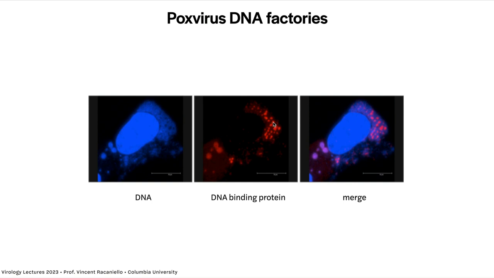In the second panel, we have stained this infected cell with an antibody to the vaccinia virus or pox virus DNA binding protein. So it's a protein involved in DNA replication, and you can see it's fluorescing red. And these red dots appear to be in the cytoplasm because you can see the dark area where the nucleus was in the previous image. And in the third, we merge the blue and the red images, and we can now see that the nuclear DNA has no DNA binding protein in it. All the DNA binding protein is in the cytosol, where it co-localizes with some of that DNA. So pox virus DNA factories where the replication occurs are located in the cell nucleus.